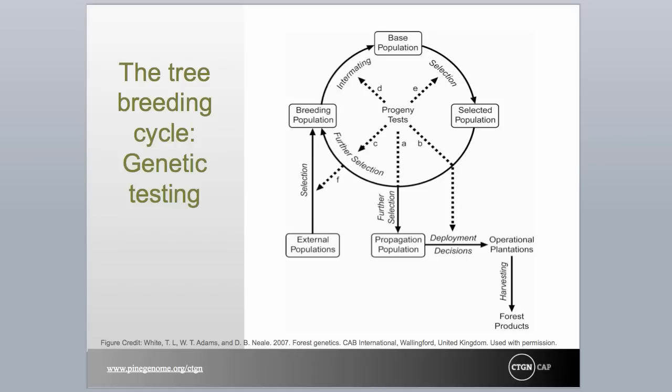Genetic testing is typically conducted by evaluating progeny created by breeding known parents. Progeny performance is used to identify superior parents for backward selection and to provide plant materials for forward selections. Testing may also be done with clonal propagules and is used to inform selection of superior clones for deployment.